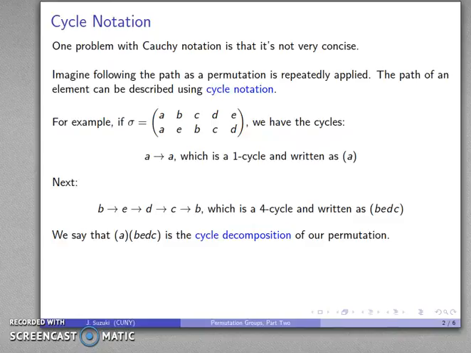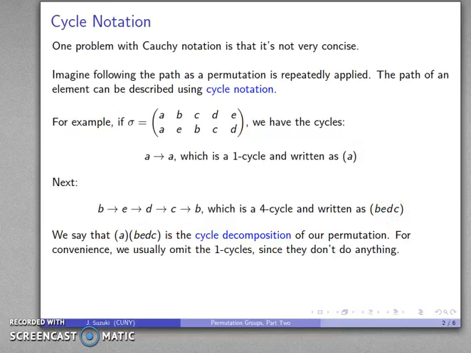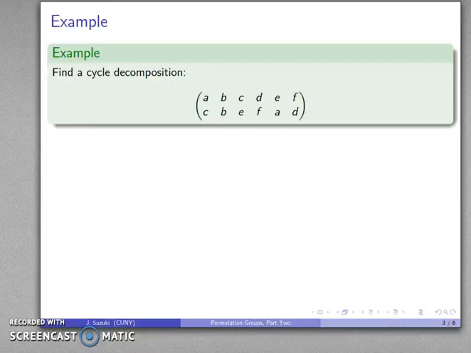This permutation is written in cycle decomposition form by listing what those cycles are: (A)(B E D C). Traditionally, I don't write the one-cycles — they don't actually do anything. So conventionally, we omit the one-cycles as implied. The important thing about a cycle decomposition is that anything we leave out is assumed to be left unchanged, so I want to make sure I identify where everything goes, then drop out the one-cycles.